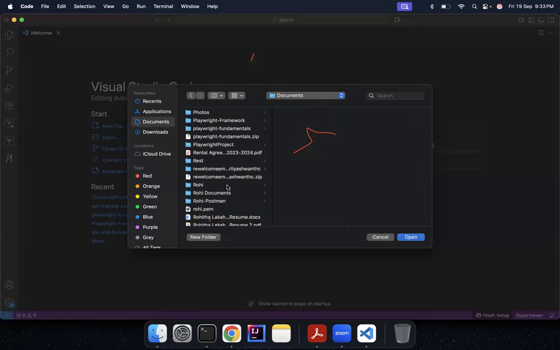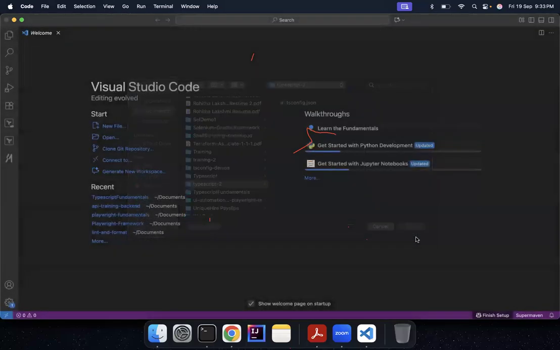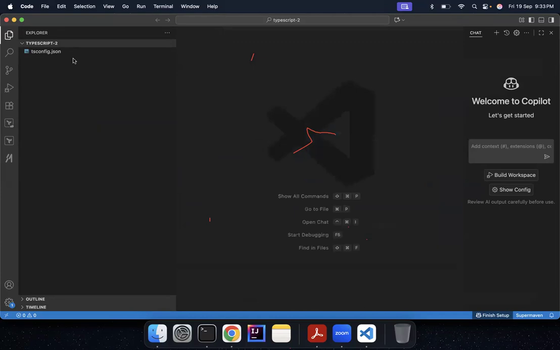Here I have created a folder called TypeScript 2. Click on it, open. Okay. So now your TypeScript project is opened in your IDE.